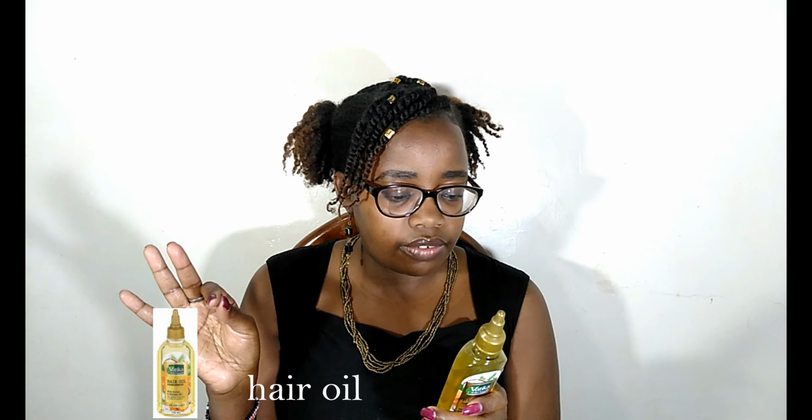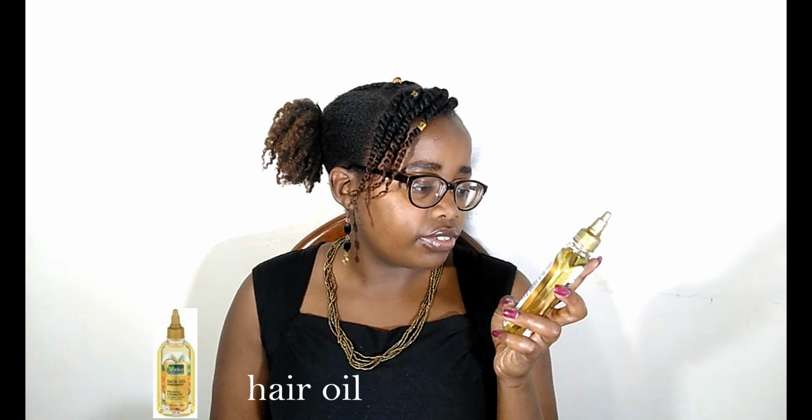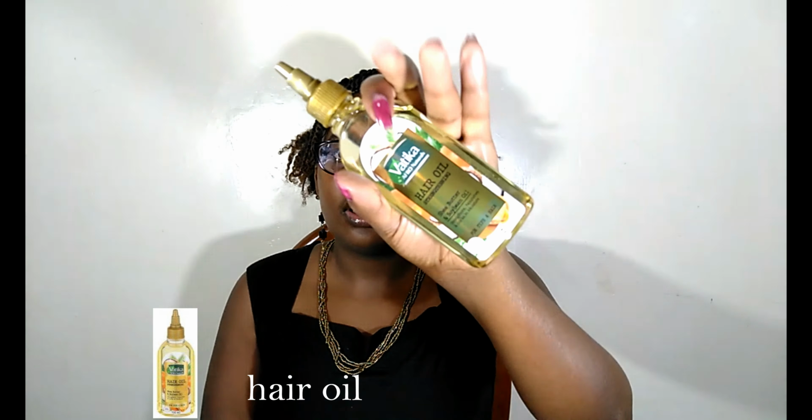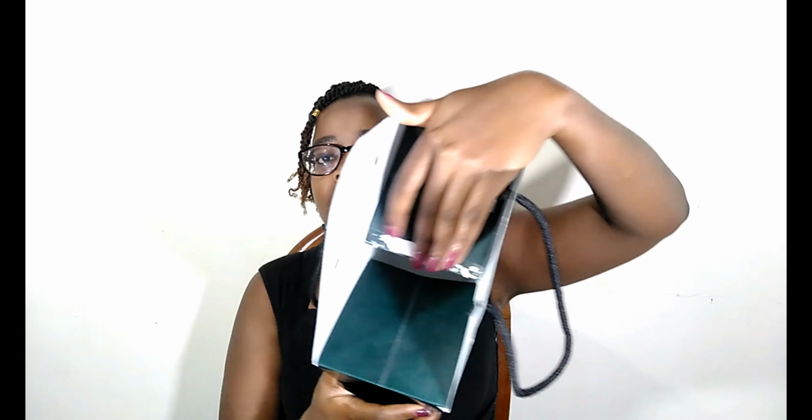So the smell, let me just smell it. The smell is also bubblegum-like. All these products complement each other. I love the smell, actually 10 out of 10. And the first ingredient in here is glycerin. Yeah, that's nice. And this is how it looks. I absolutely love it. So those are the products. Now the bag is empty, absolutely empty. And again, I love the packaging it came with.